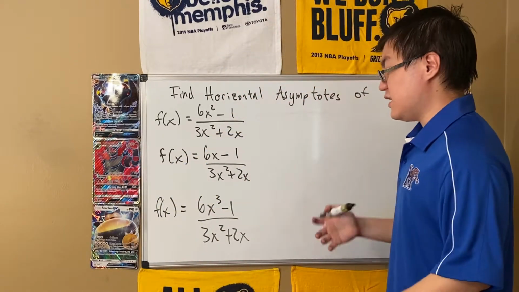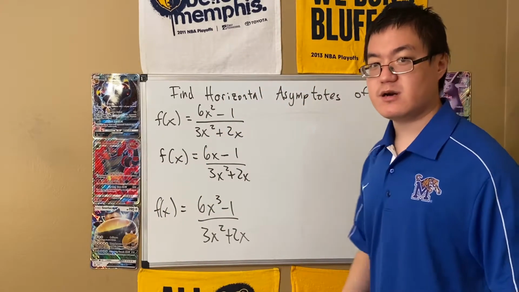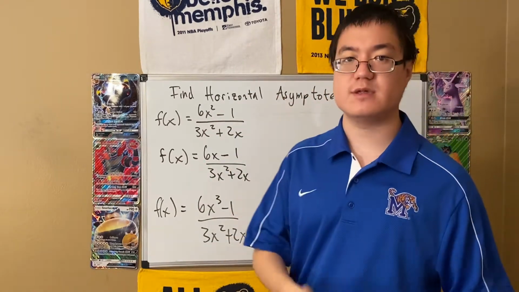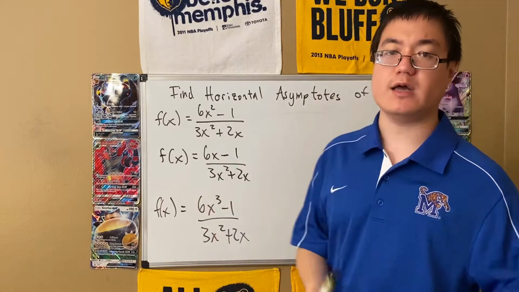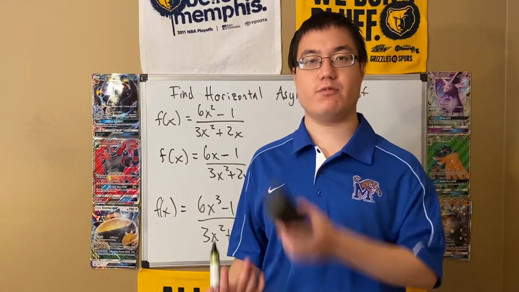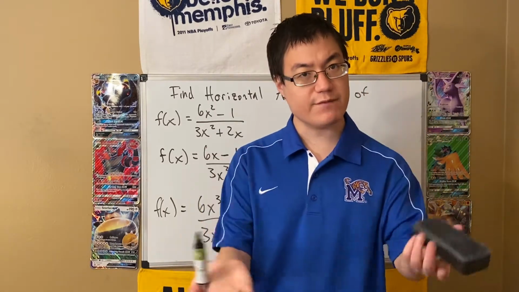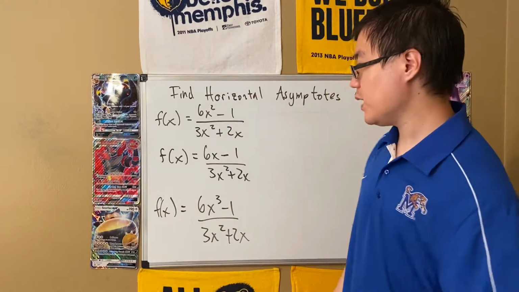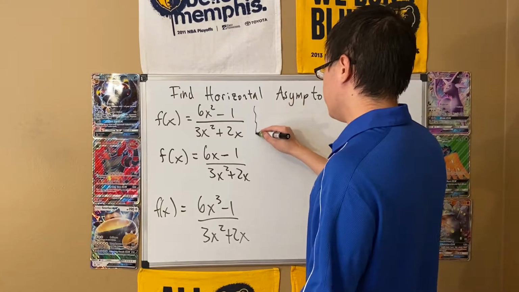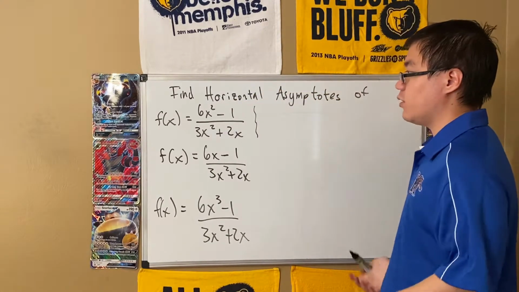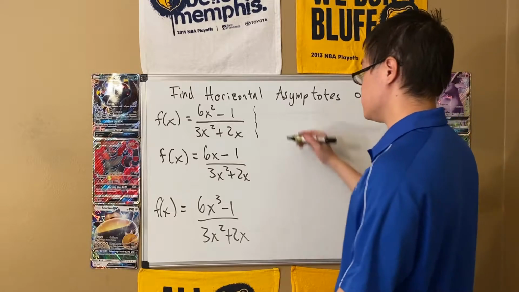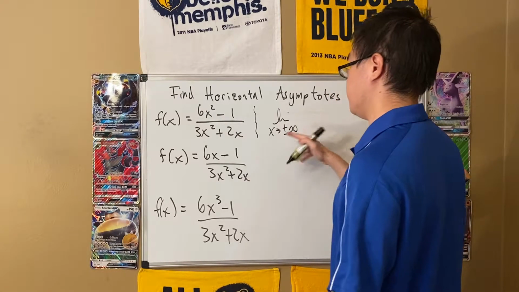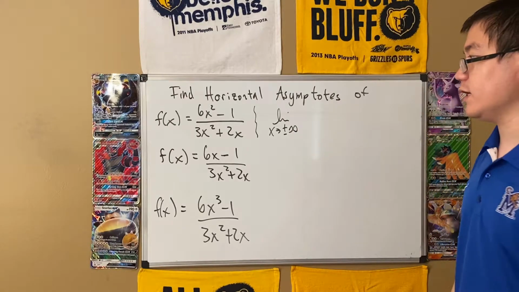But because I need to conserve space here, I'm going to do the limits at the same time because I know that these two limits will give me the same answer. For this last one, I know that the limits won't give me the same answer, so I will do them separately. But if you want to always do them separately, to do the same thing every time, don't feel too bad about that. So in this case, right when you see the words horizontal asymptote, you set up two limits. We're going to do it all at once, so we're going to set up really one limit and go to both infinity and negative infinity.